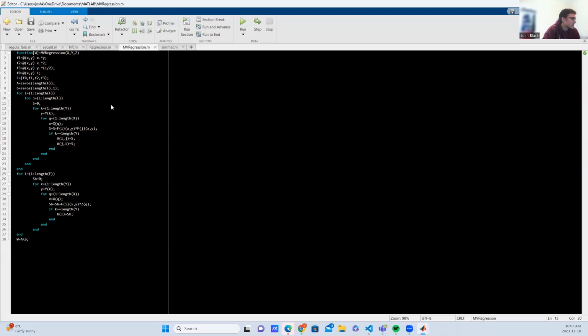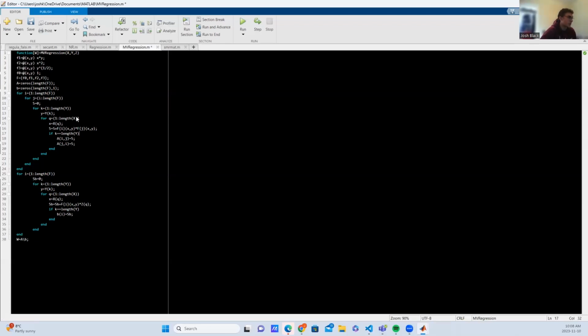So we make our x equal to x at q. And you don't have to do these dots because we're not doing index-wise operations anymore. We're actually just making our y equal to whatever index it is in the y or x vector. From there, we update our sum. Our sum is equal to the previous sum plus the same thing at the current x and y, fj from the function right up here, evaluated at our current x and y.